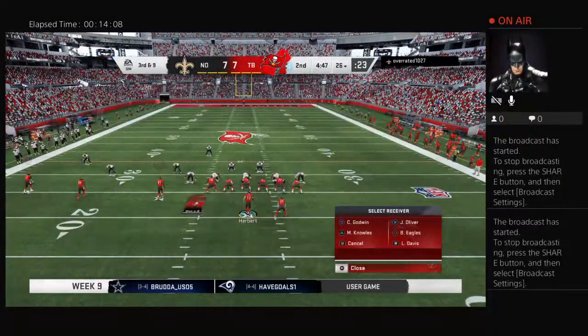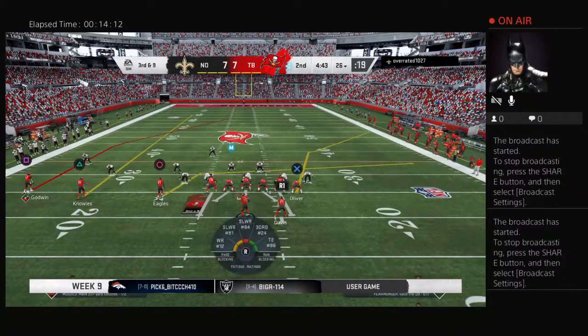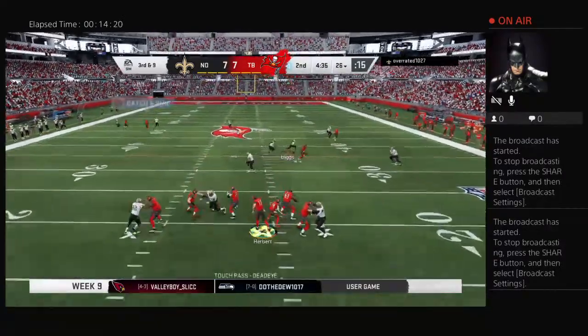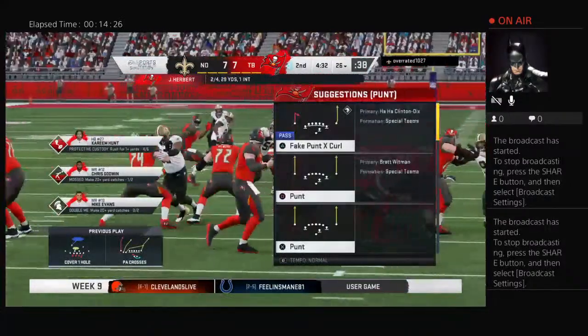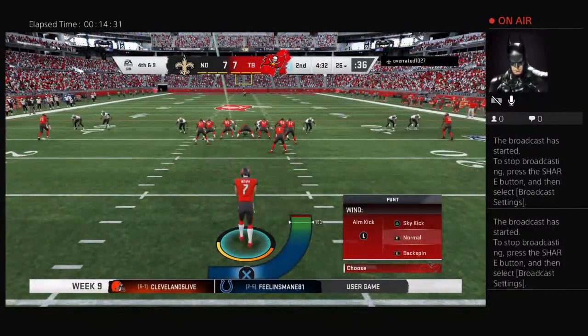The Bucs on 3rd down. They've been okay, 2 for 3 thus far. This is 3rd and 9. Check Mike 39. Here we go. Looking to throw. Herbert sets to fire deep, and unable to connect. Incomplete. Now give them credit. They took their shot, but it's going to bring up 4th down.